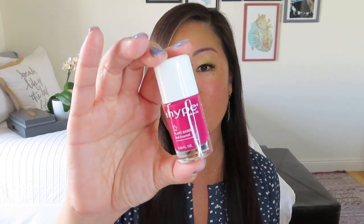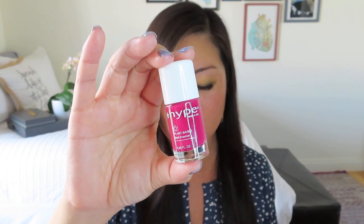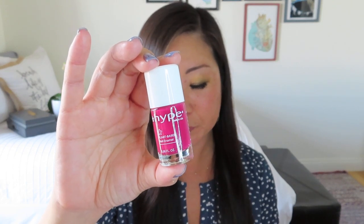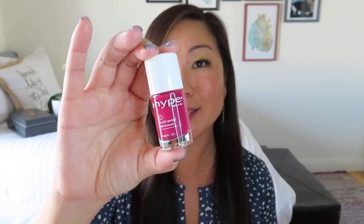The other thing in that little pouch is some nail polish for your toes, which is fun. I treat myself to a pedicure about once a month — it's something I really enjoy doing with one of my gal pals. It's fun because you can bring your own polish for them to use and touch it up if anything happens. This is by Hype — it says plant-based nail enamel. Look at this really pretty color. It's like a darker fuchsia.